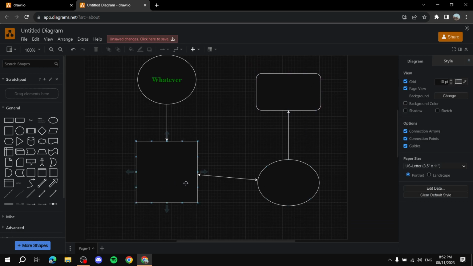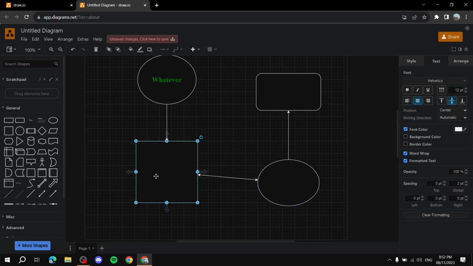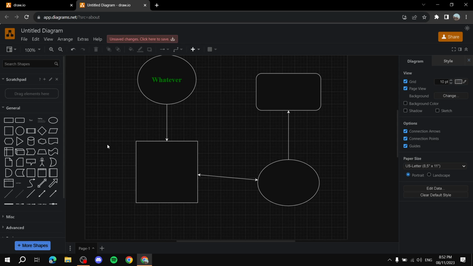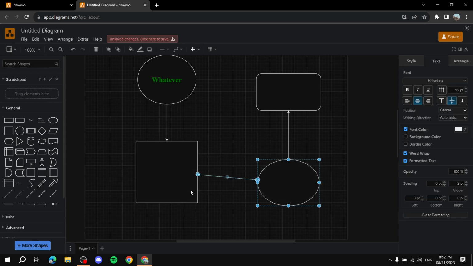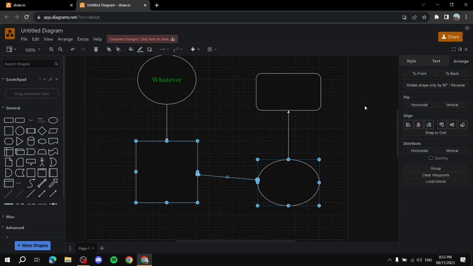These two are not aligned properly. As you can see, this is a little bit lower, this is a little bit up top. To make them aligned, you can just select both over here, and then go to the arrange option up top. From the arrange option, you've got a few options here, like flip. You can do the align. Here is going to be align them to the left. This way, this is just going to go to the square, and if we do this, the square is going to go to the circle.